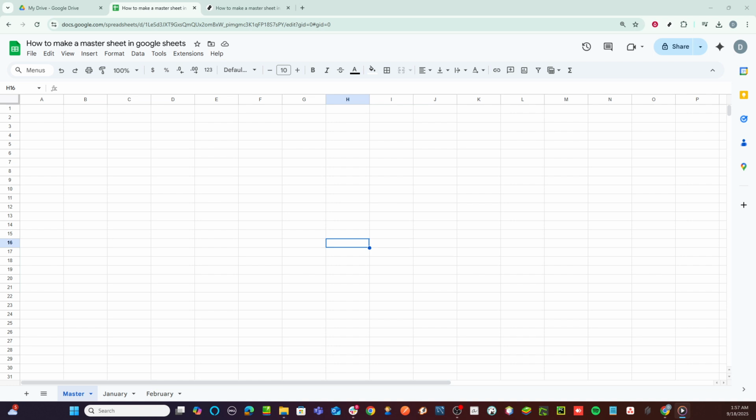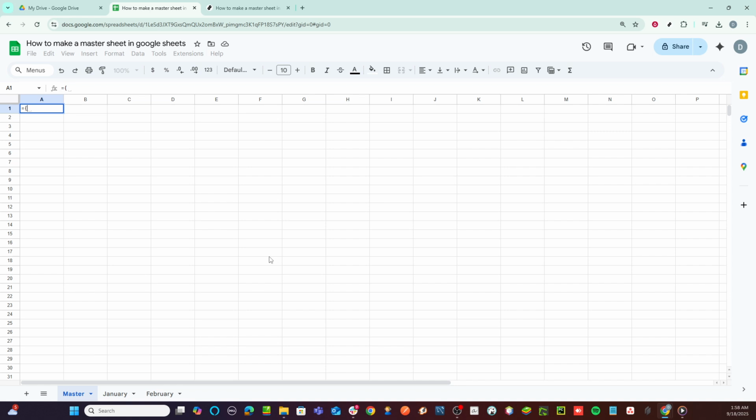Next, click on cell A1. This is the starting point for our formula, and it's important to select it correctly so that the data populates in the right area. After that, you'll type in the formula, starting with an equal sign followed by an open curly brace. Your formula should look like this, equals open curly brace. Think of this as telling Google Sheets that you want to start listing out a set of instructions.